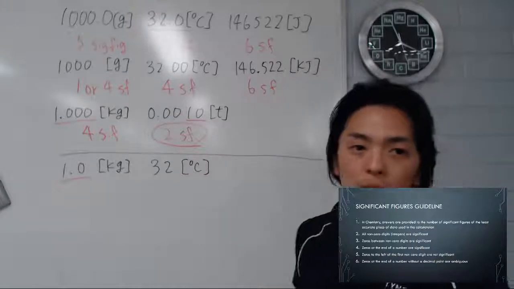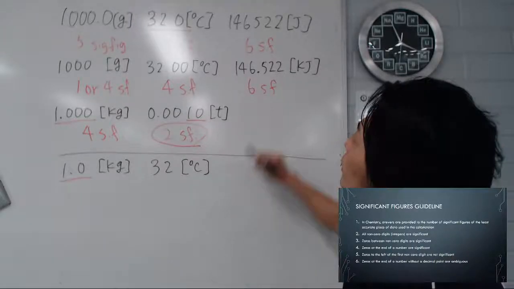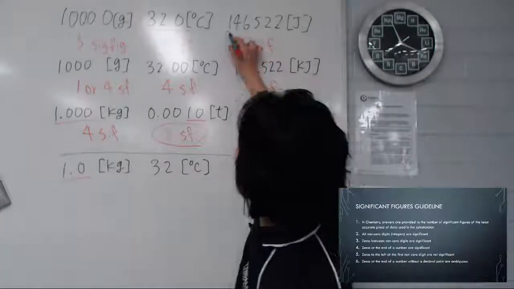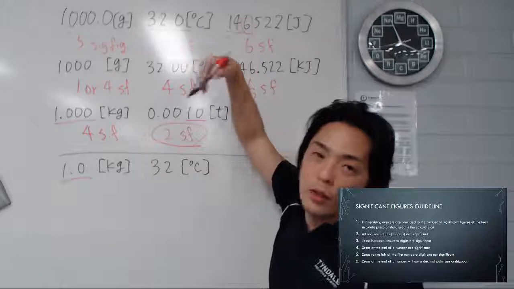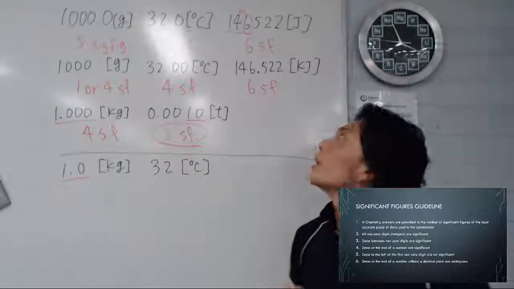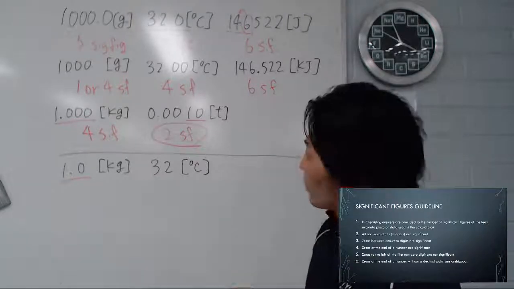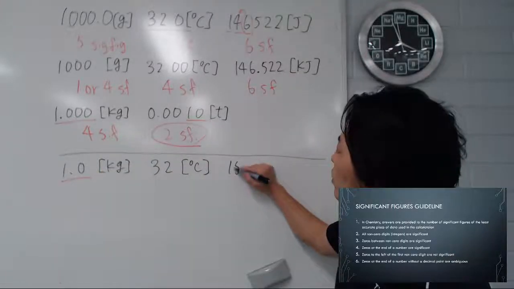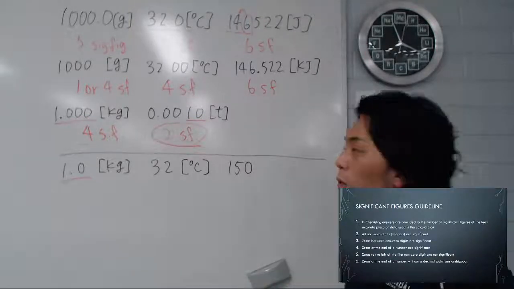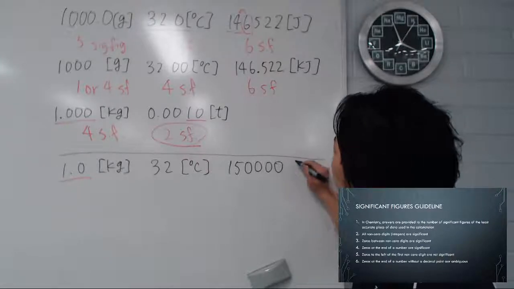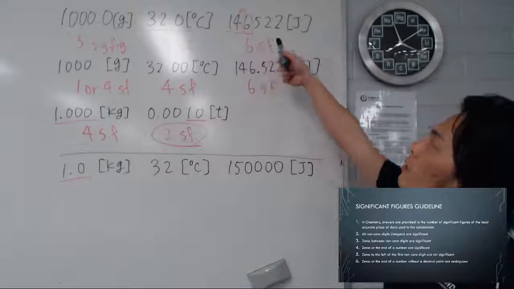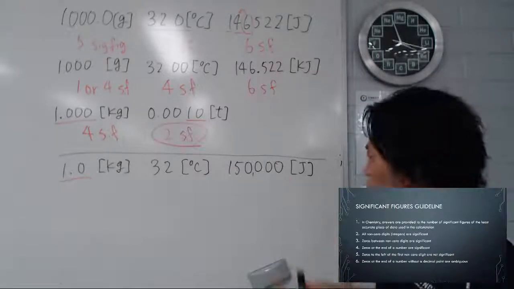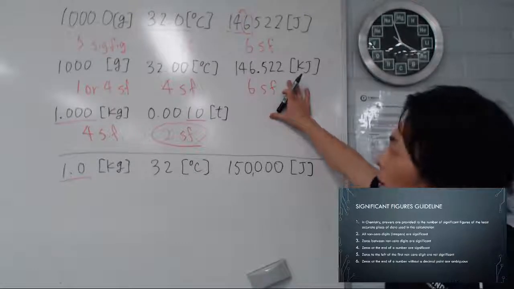This one and this one can be converted into 2 significant figures. So let's do that. If you're looking at keeping only the first 2 significant figures, which are this and this, the third one needs to be either rounded up or rounded down. In this case, you've got 6 there, so it can be written as 1, 4, no, 4, not 4, sorry. 4 needs to be 5 now. And the third value onwards will be 0. So 146,552 joules can be written as 150,000 joules.